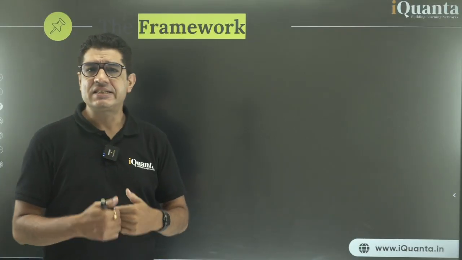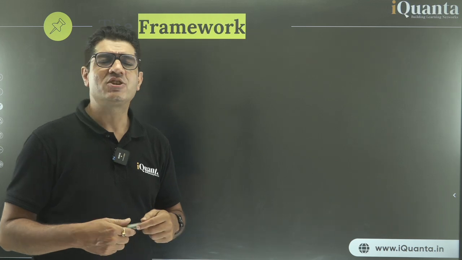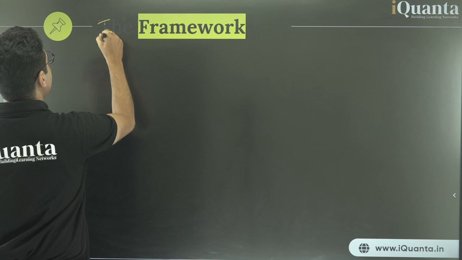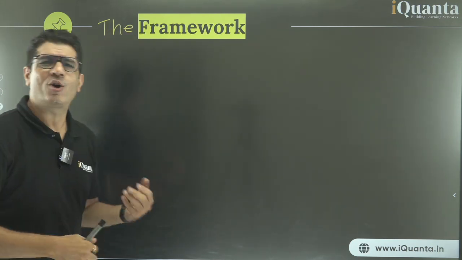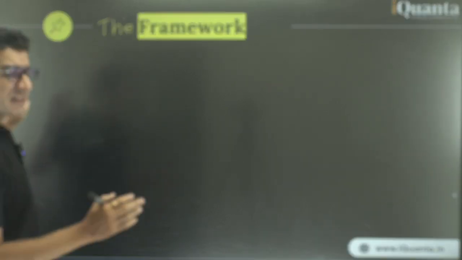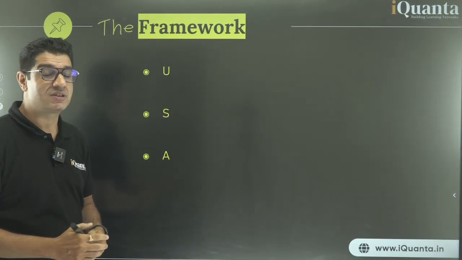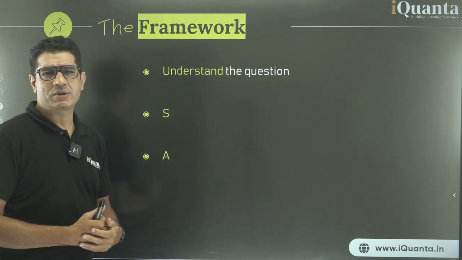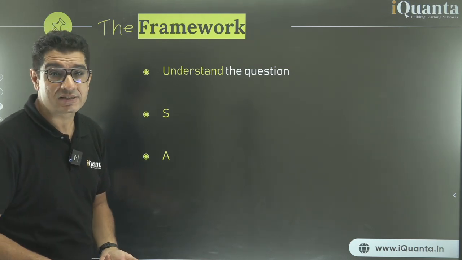So whenever I teach, there is a particular framework that I use in order to take you through the question types. So somehow my fonts have become off color. It's okay, we can always go ahead and autocorrect. So the framework that I subconsciously use is the USA framework. Now what does it mean? Whenever I take you through a question, my goal is to ensure that first up, you understand that question, because if you don't understand it, obviously, how would you be able to answer it correctly?